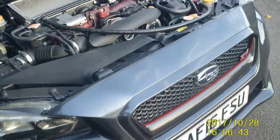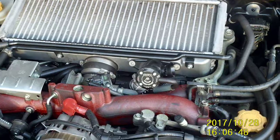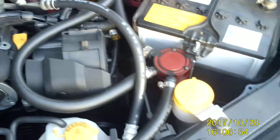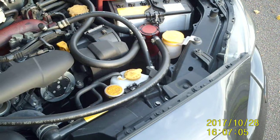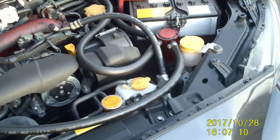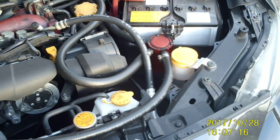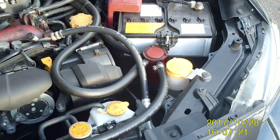The blow-off valve, I don't think it will. My tuner basically said it will make no difference to the reliability of the engine at all. Oil catch can, that's helping the engine more than anything. It's got a little bit of oil in there. When I say a little bit, I don't know, 3 or 4 drops, and it's been installed for the last 10,000 miles. So it does catch the oil vapour, but I'd rather it fall in that catch can than go into my engine bay and the combustion chamber.